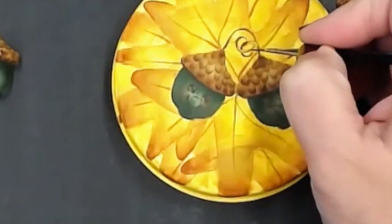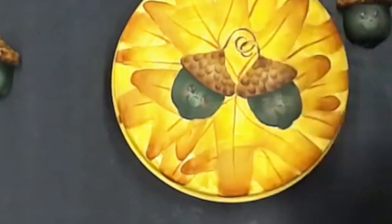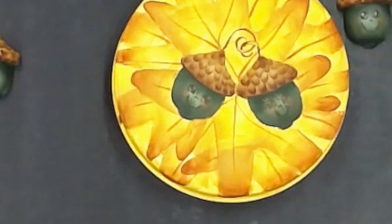Oh, so cute. Such a cute design, Cindy. Thanks. Such a cute design.